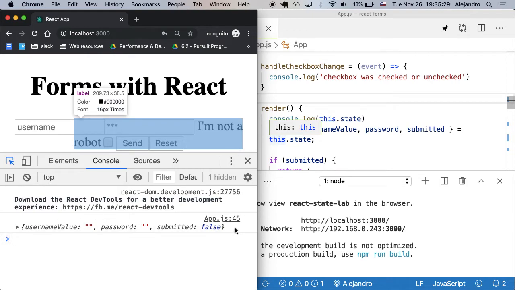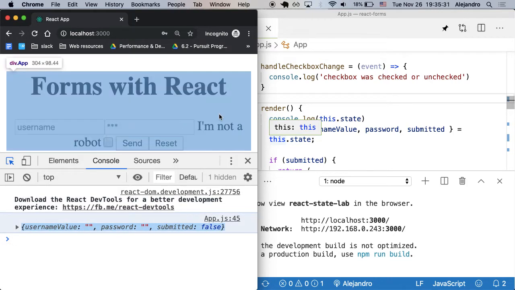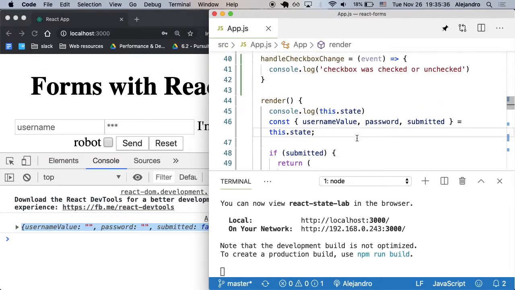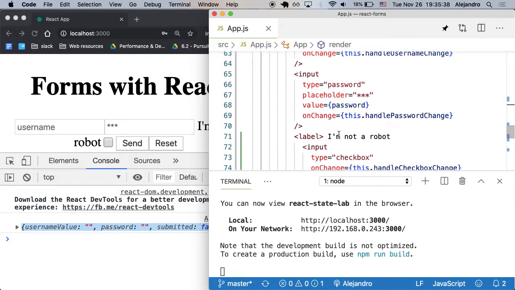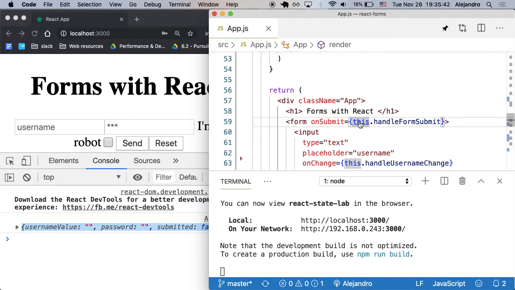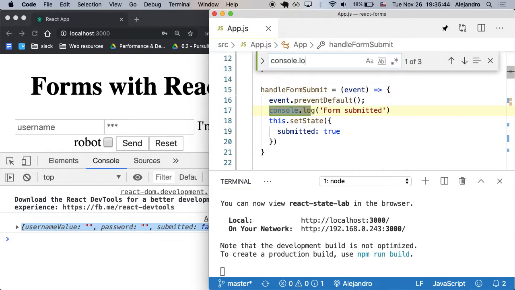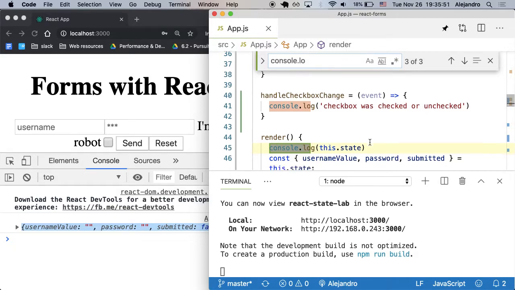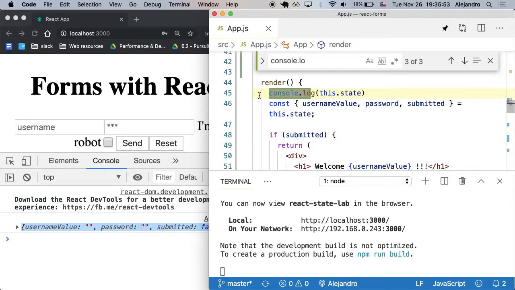At some point we're console logging our state to see it. That is in the render, I think. Let's find that. Yeah, in the render, here we're console logging our state to check.